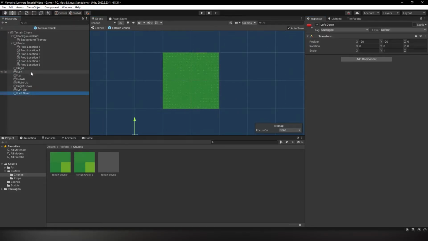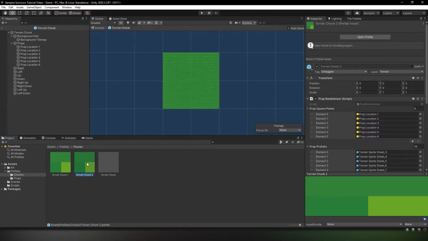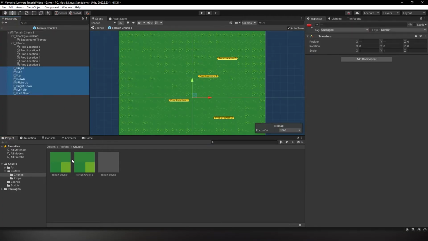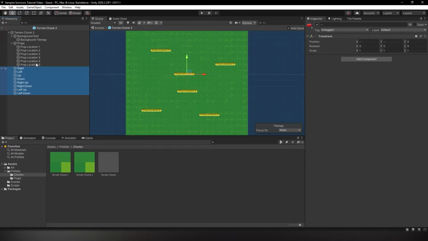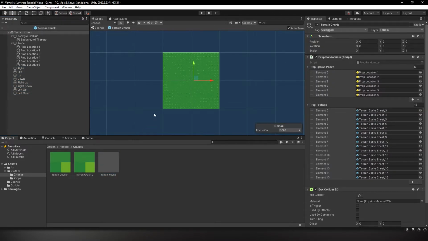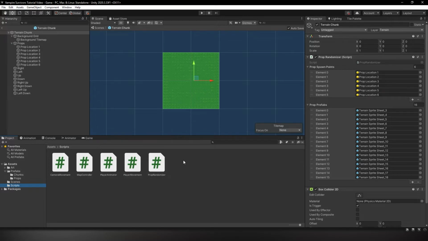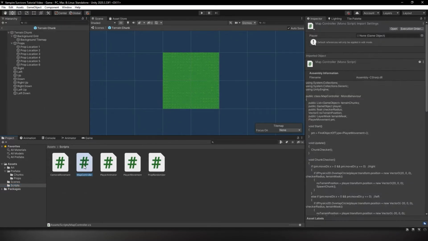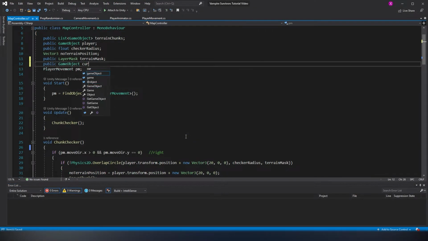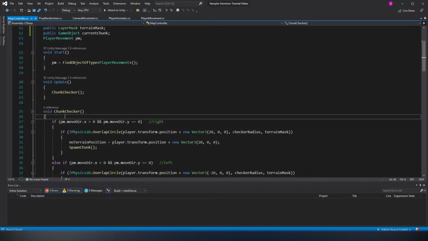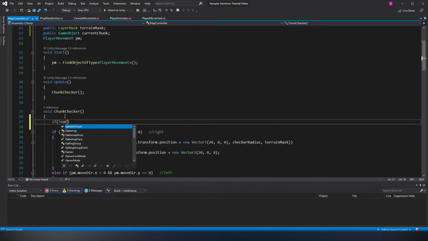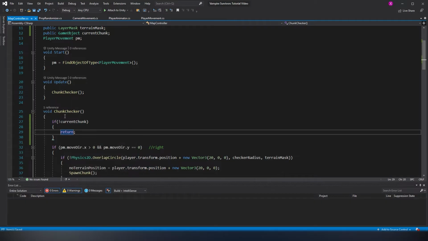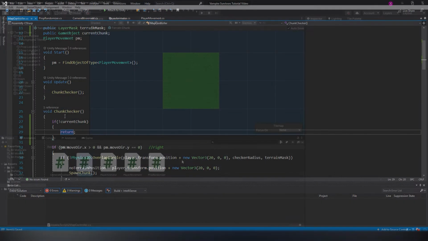So once you are done, copy the static points by multi-selecting all of them and heading over to the other chunks you have created. Okay, now we have to create a way to reference what chunk the player is standing on. This is because these static points are sitting on the chunk and we need to reference them to spawn the next chunk. So head over to our map controller first and create a new variable called terrain chunk. Then we simply want to return at the top of the chunk checker function when there isn't a terrain chunk. This is a failsafe basically.